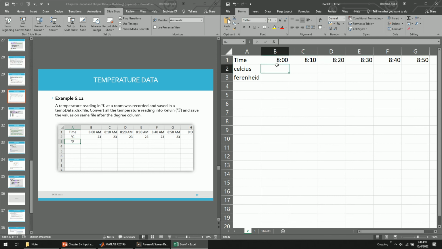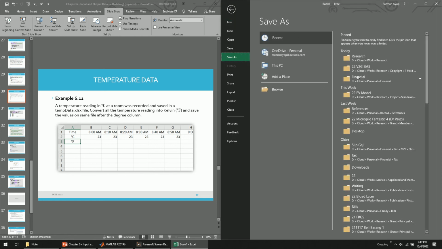So for this one maybe you can put 23, 24, 25, 24, 26, 28. So Fahrenheit, I don't know how to convert this. Just leave it there and make sure you save the file, of course, because you want to import it.